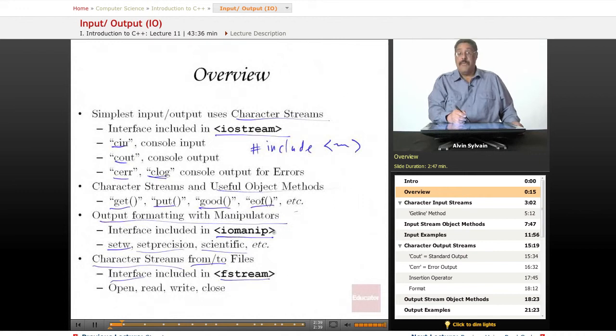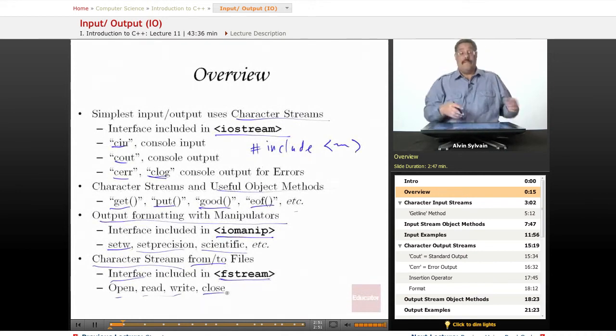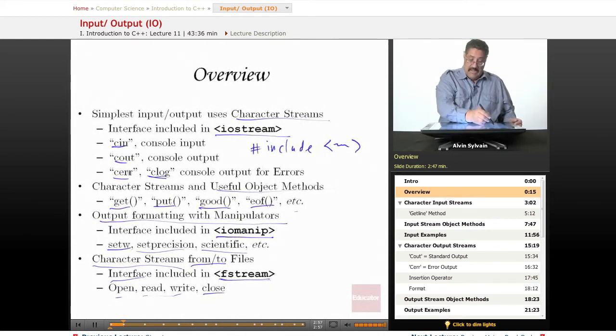To do your I/O manipulators, you have iomanip. To grab files, you need your fstream. And some of the methods you'll be doing are open, read, write, and close. You have to open the file, and you have to close the file. Other than that, it works just the way cin, cout work.